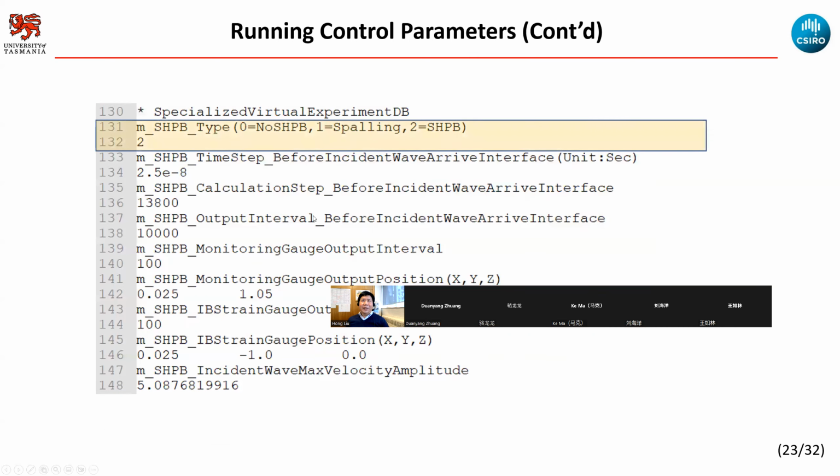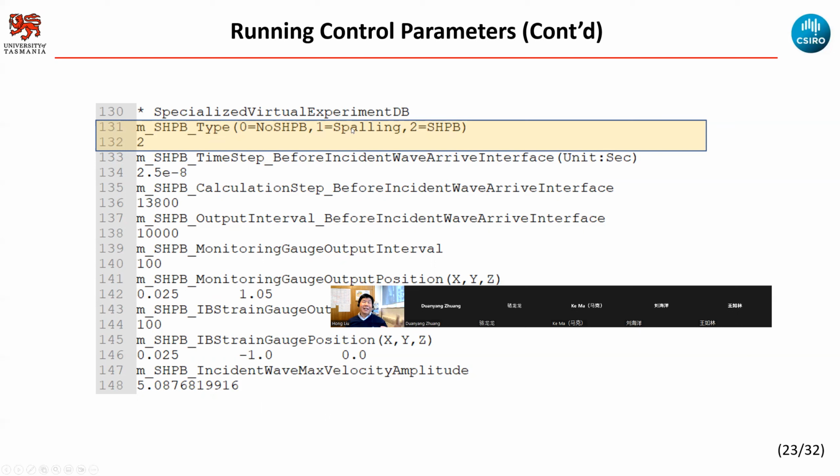Then the next one is specifically related to the split-Hopkinson bar. Here we provide 3 options in our code. One is the border where we do not include the split-Hopkinson bar. The other one is sparring.